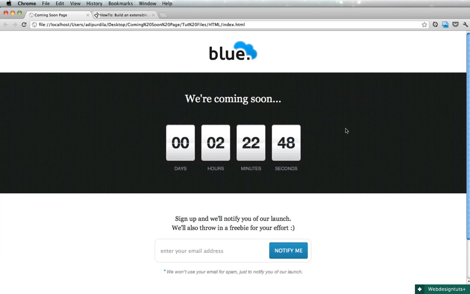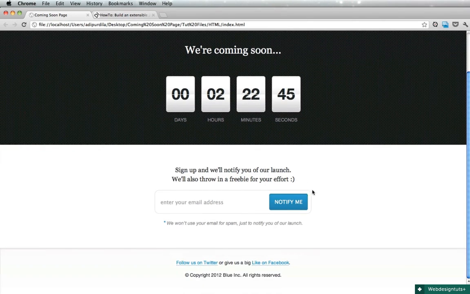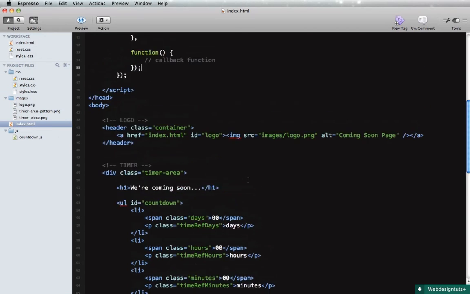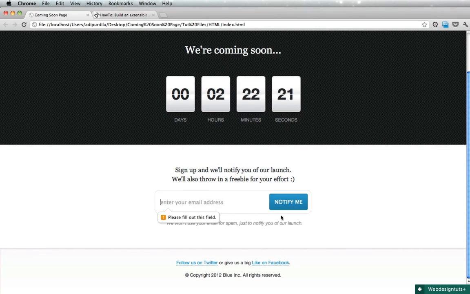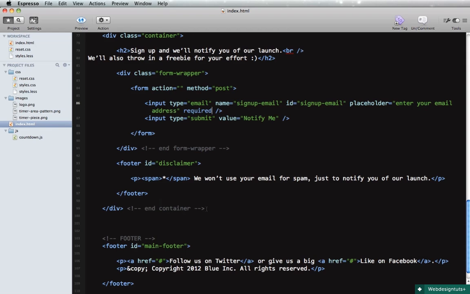Okay, well, let's see, do we have anything else to do? We can do, like, maybe improve the email address area. We can do something like this. Let's see, placeholder, we can do required, so that if we don't have a valid email address, it's gonna pop this thing. And we can also do some hover and active effects on the actual element.